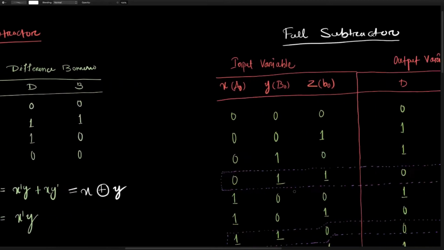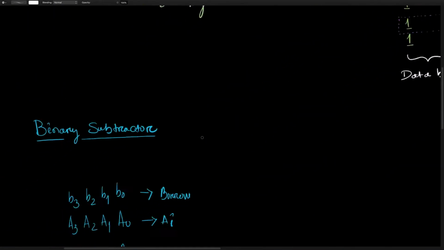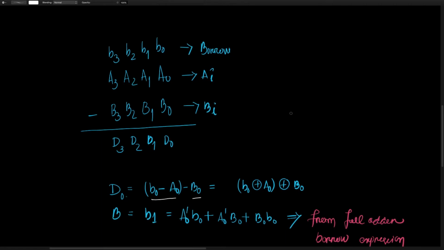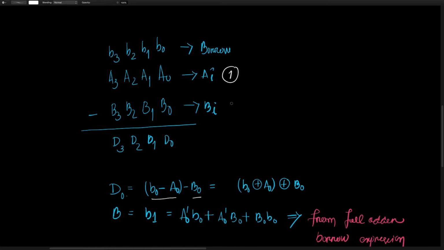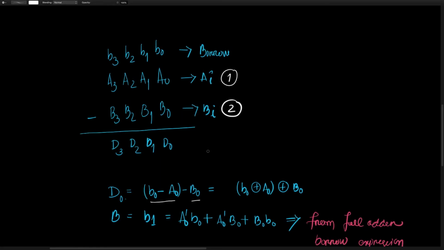Now the full subtractor operation is a little bit more complicated. We have three bits X, Y and Z. Before going into this expression, just consider a simple expression, the nomenclature used for that particular truth table. We have A of I as the first number and B of I as the second number, and you have to find the difference between these two. We assume that A of I is greater than B of I, such that the answer is a positive number.